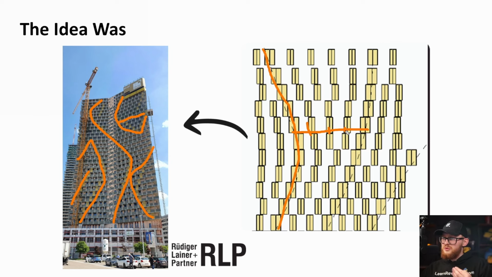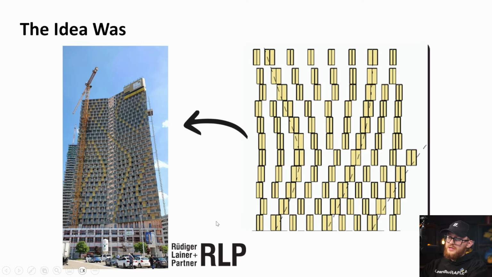An additional goal we had for this project was also to reduce the typology. Before that, our facade was more boring and the typology was not great. We had too many types for no reason. So these were the two goals we needed. And this project was made by RLP, the architectural office in Austria where I worked.